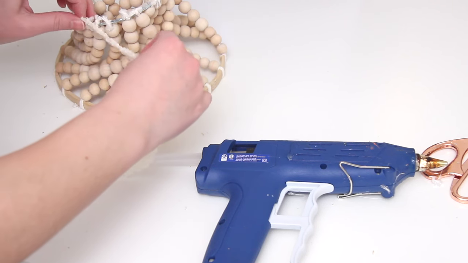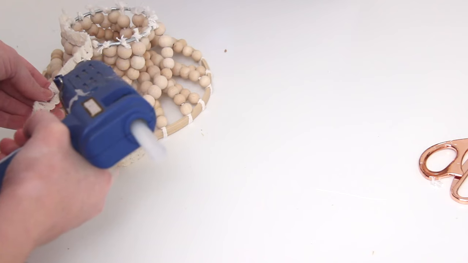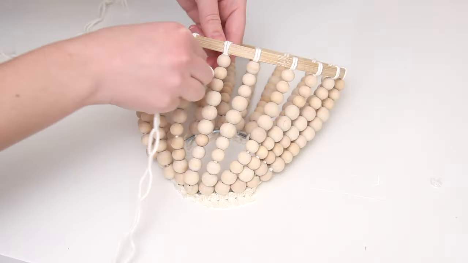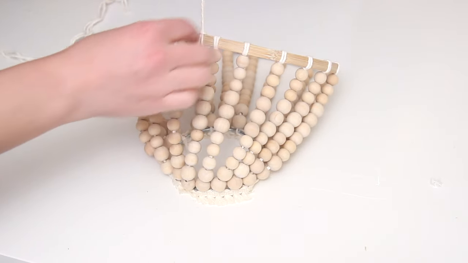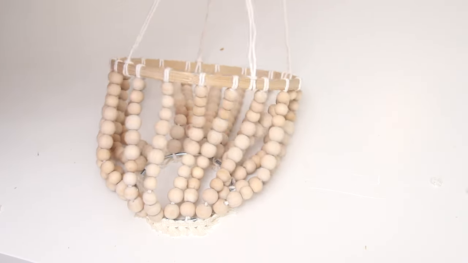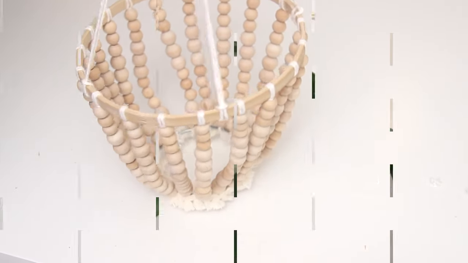To cover up the little metal ring because it was kind of messy looking, I had this extra trim, so I added a bit of hot glue to it and just glued it right around the edge of that metal ring just to make it look a little more clean. Then to hang it up, I took some more string, looped it around that larger hoop and did that in four different spots. Then I gathered them all together and created a loop at the top just by tying a knot, and then you're set to hang it up.